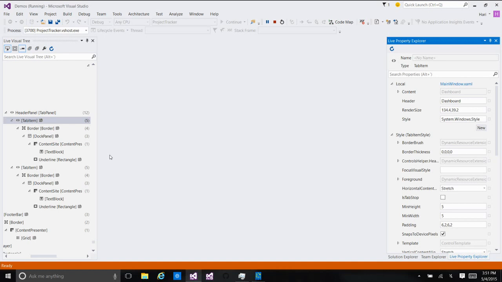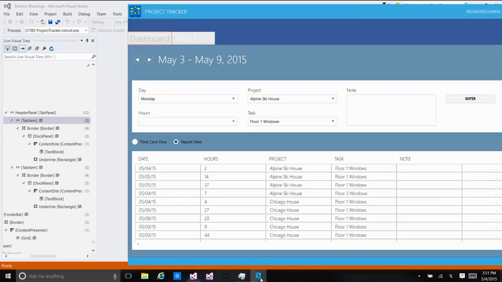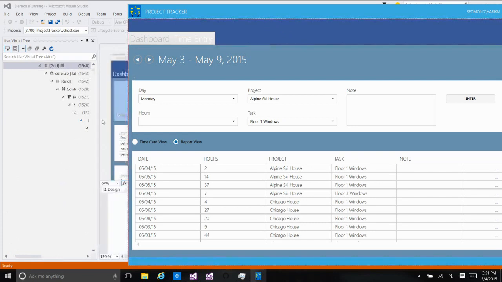So coming back to the demos, we showed how to change simple properties. But collections are pretty important in XAML. Rows, columns, gradient brushes. There's a whole bunch of things out there that are collections. We actually enable you to edit those as well. To show a quick demo, I'm going to switch back to my app and select this root border over here, or grid.